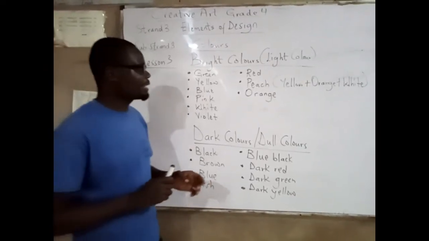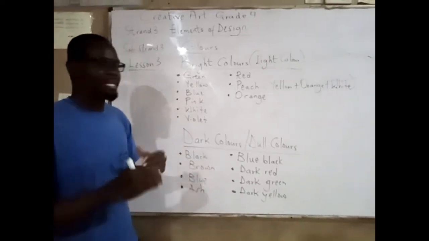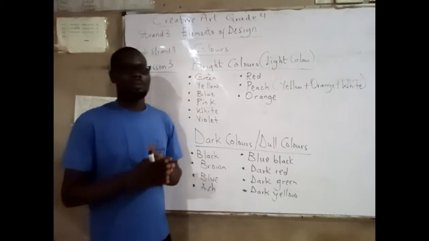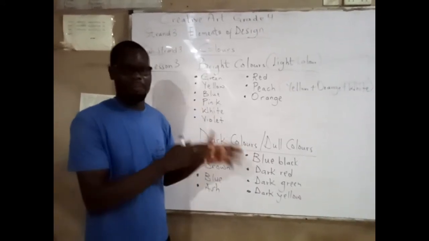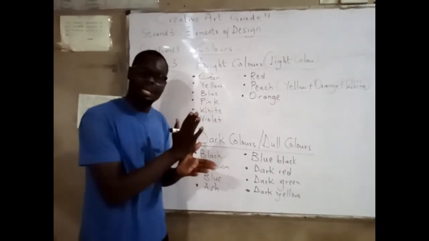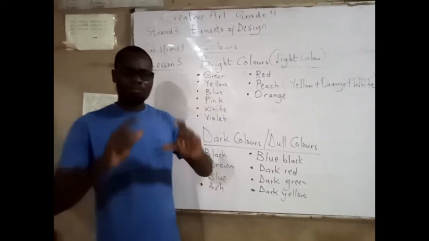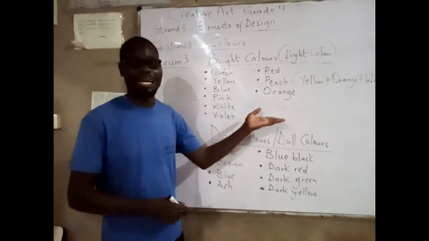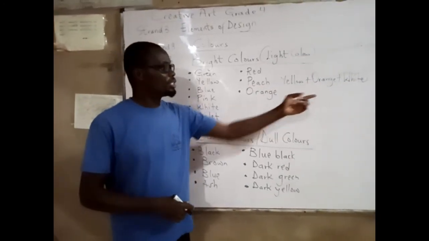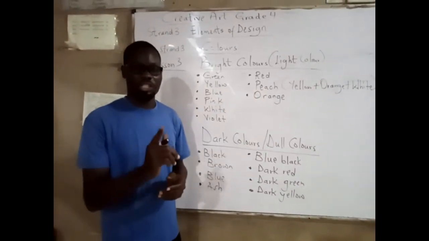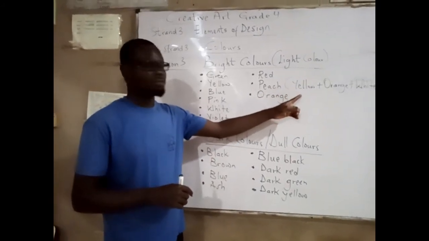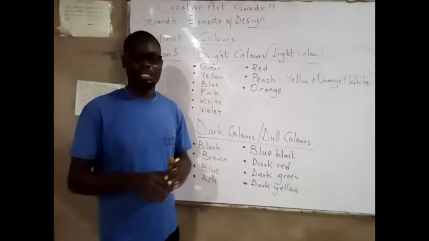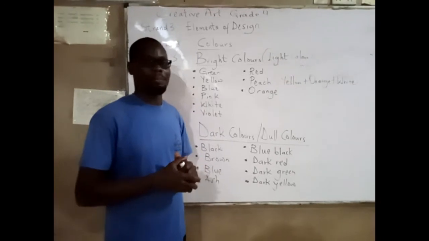Now, most people like mixing three colors to get certain kinds of colors. We call them tints or shades. When we go to the construction industry — those who are building especially — after they finish building the house, they plaster it and they need a painter. They say, I want a very beautiful color for my building. You see them combining three colors to give us a tint color or a shade color. When they mix yellow, orange, and white, they are going to get a color called peach. That is your assignment — try equal amounts of yellow, orange, and white, and produce this color for me. Take a sample or a snap and send it to my WhatsApp for a reward.